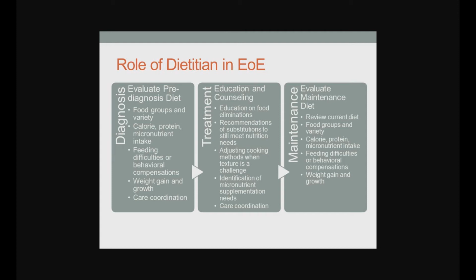And the reason for that and why that's important is because occasionally there will be a relapse or a recurrence of eosinophilia and difficulties that aren't actually noticed because the patient or the child will self-select a new diet, so eating softer foods, and they didn't really notice that they were doing it. But if we were able to review the diet and see, over time what they're able to take, if they've regressed in the types of foods that they're able to take, that's a signal to the providers that we might have an issue here and we might need to relook at that. We also look at weight gain and growth, of course, as they grow.